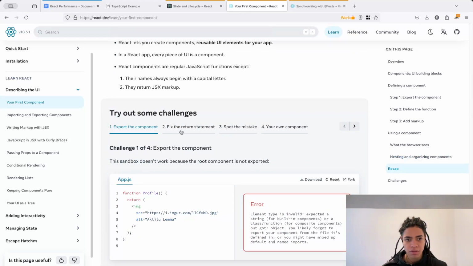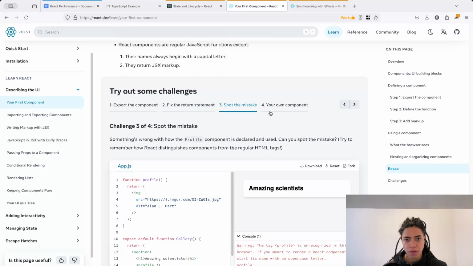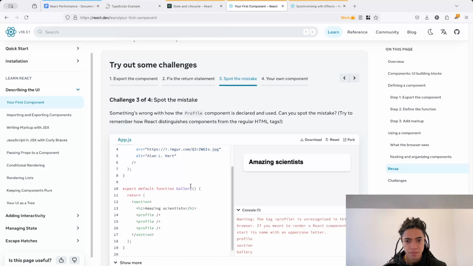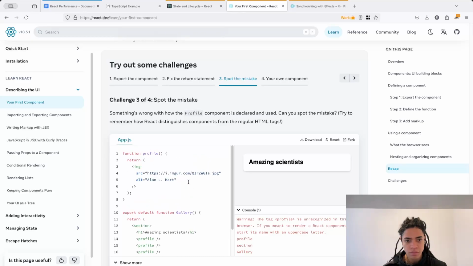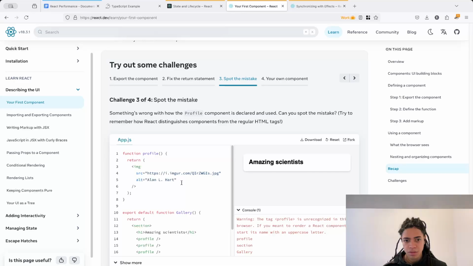Export the component, fix the returning statement, spot the mistake here. Warning, the tag Profile is unrecognized in this browser. Do you mean to render a React component?